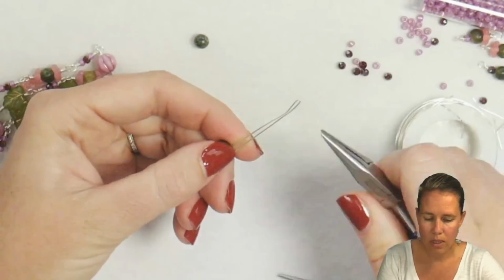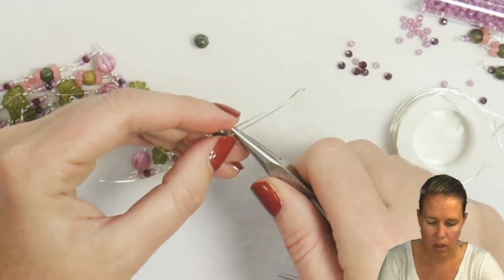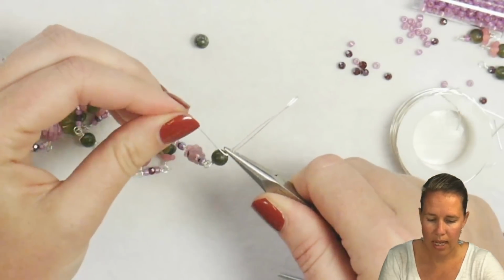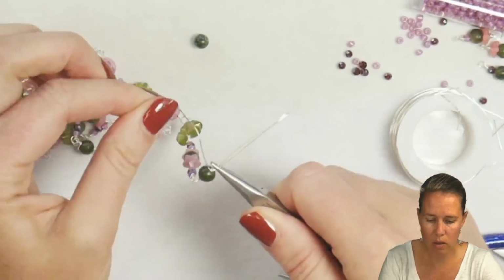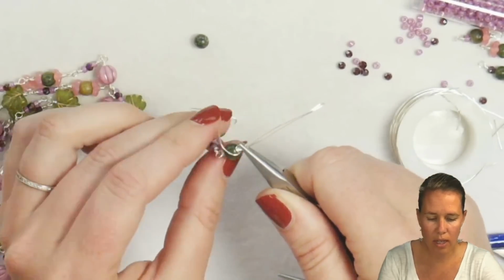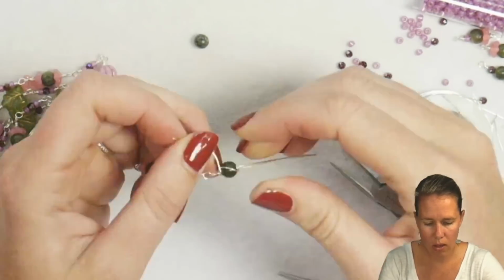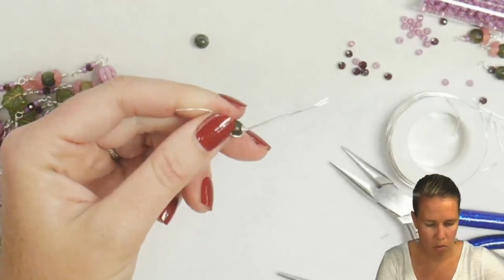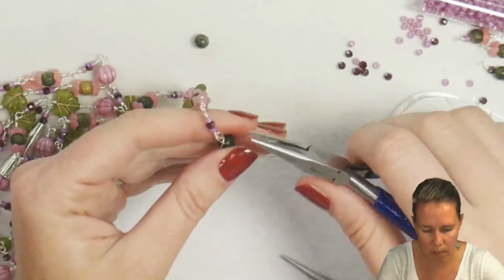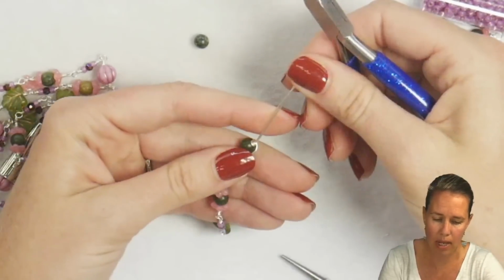From here, take that wire, see how it's kind of lining up next to each other, the whole way down around the base here and hold right before the bead with those wires close together. Take your wire, bend it 90 degrees, and wrap around. If you want to make that match to the other side, go ahead and take the wire over the jade bead, hold on to the wire on top of the jade, and then just coil around. Go ahead and cut off the extra wire, and once again, pinch this end down. So you have this long piece of wire hanging out the end. It is doubled over to help make it a little bit stiffer.